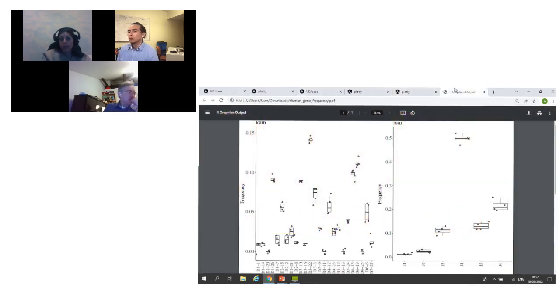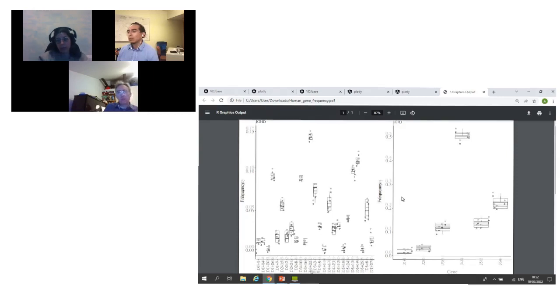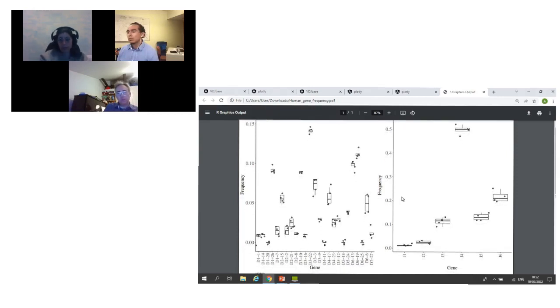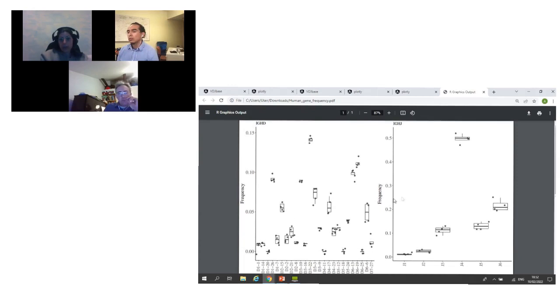Another report that we can see is a comparison of the gene usage. Now, this report is not interactive, and it's downloaded as a PDF. This report allows us to compare between different individuals. Each dot is a different individual that we have. The y-axis is the usage of the gene, and the x-axis are the different genes. And we can compare between them all.